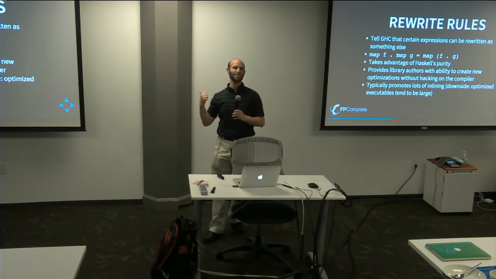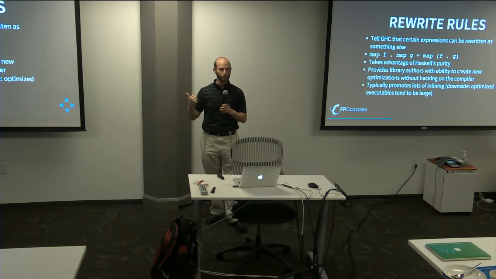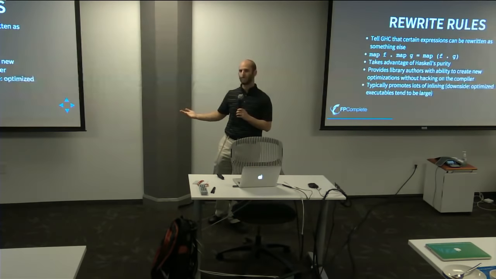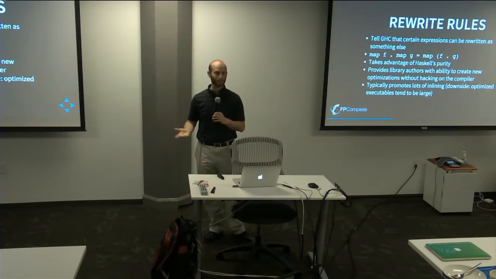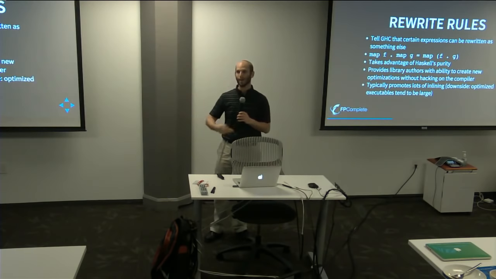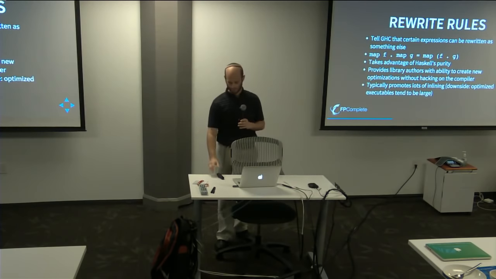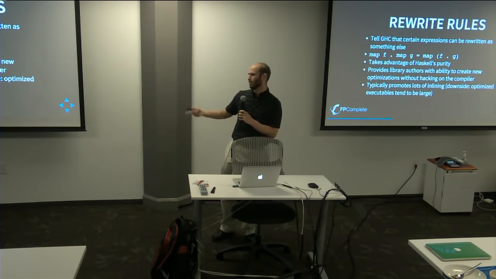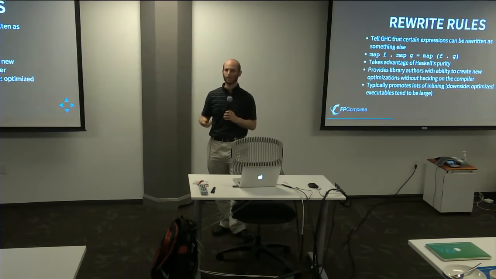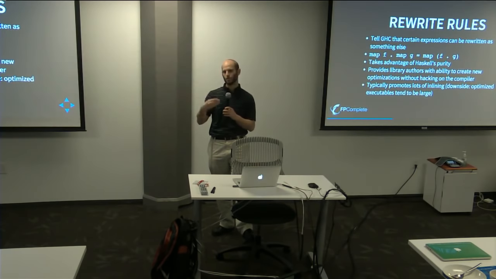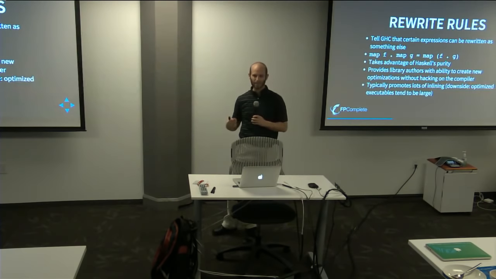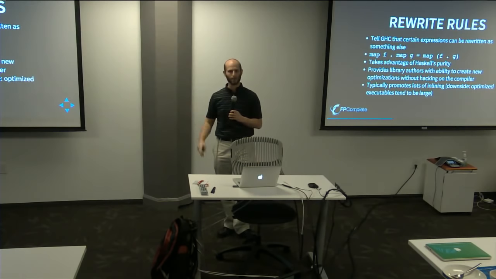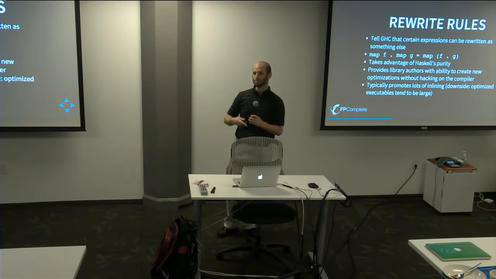What's great about rewrite rules is they're not built into the compiler — anyone writing a new package can define their own rewrite rules whenever they want. This is a very low barrier to entry way of writing more optimizations. One downside: usually to get rewrite rules to fire you have to inline things quite a bit, because that's the only way to convince GHC to see that a rule can fire. Haskell programs do tend to be a little bit larger when compiled with optimizations, but you can turn them off if needed.